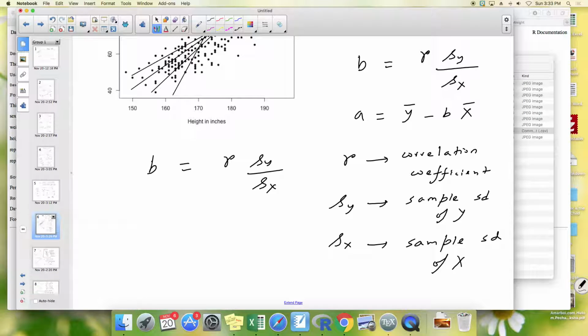We have learned this in exam 1, and we know how to do this because we need to know this for confidence intervals. Remember, when sigma is known or unknown, if sigma is unknown, then you find S. So this S is the sample standard deviation, nothing else. Sx and Sy are the same things.